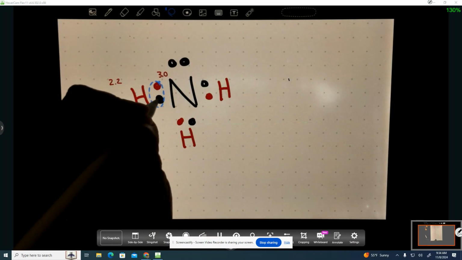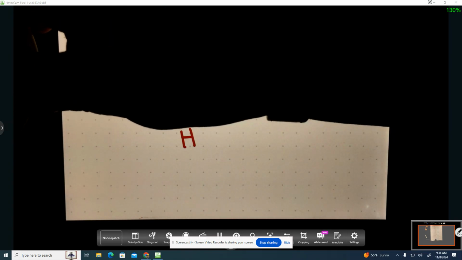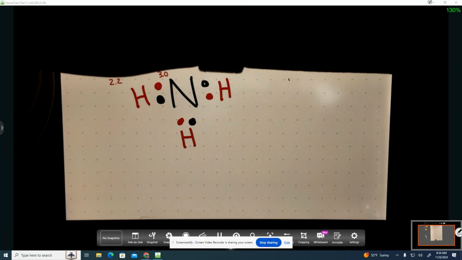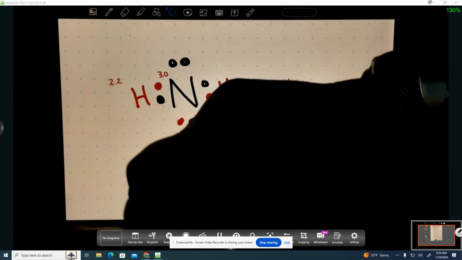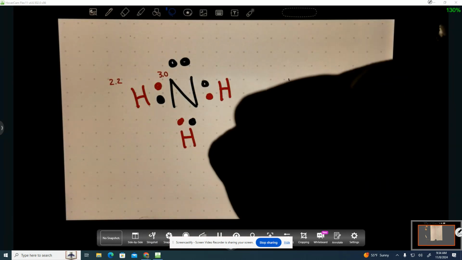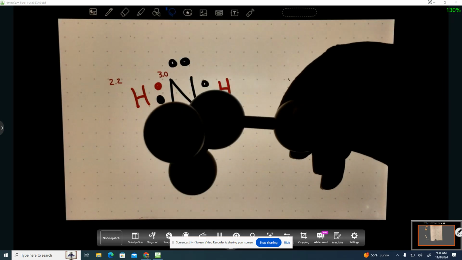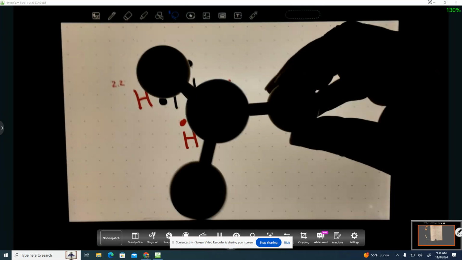Okay. Is this a bent molecule? No. Okay. Let me make an ammonia for you. You can see it. You're actually going to make these next week. It's like playing with Tinker Toys. Okay, so here's nitrogen. Okay. This is what it looks like. Can you see that? People at home, this is what it looks like. I know it's hard to see. But that's blue in the middle and 3 yellows.